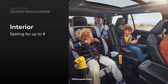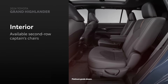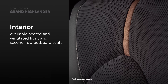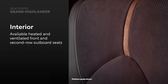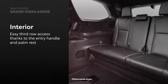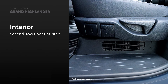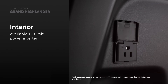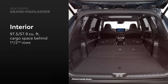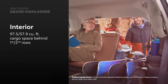Boasting a spacious interior with seating for up to eight, Grand Highlander offers plenty of practicality and style. Its available second-row captain's chairs maximize passenger comfort, while available heated and ventilated front and second-row outboard seats add even greater comfort for every journey. Entering and exiting Grand Highlander's adult-sized easy-access third row is a breeze thanks to an entry handle, a palm rest, and a flat step on the second-row floor, making it even more family-friendly. Two available 120-volt inverters ensure that electronics stay powered during road trips.